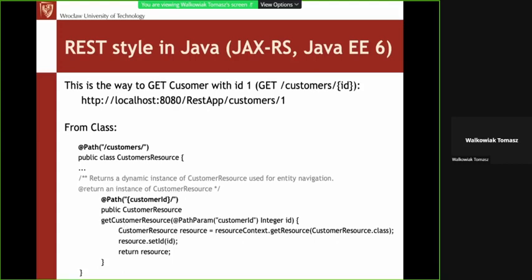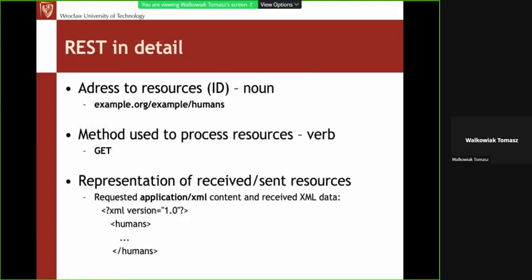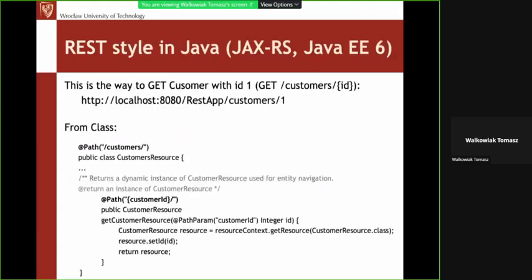So how the method could be called, how to call it, using a given method, a given endpoint, and a given representation. By annotations, you are matching that URL-based stuff to the Java code.